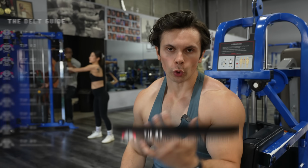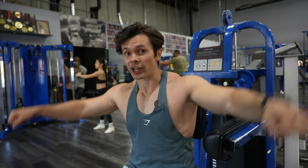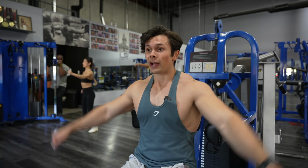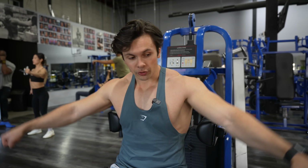Tip number 5, shoulders can handle a ton of volume. So I talked about going to failure. How do we get to failure? So that's by using supersets, drop sets, cheat reps, or in this case, something that I love, especially for the side delts, partial reps. So people, you know, when you start doing a rep and you feel like you can't get the whole range of motion, you stop right away. Why? Stay within that burn. Feel that burn. Just stay and start doing partials until you really can't anymore, until you hit literal failure.